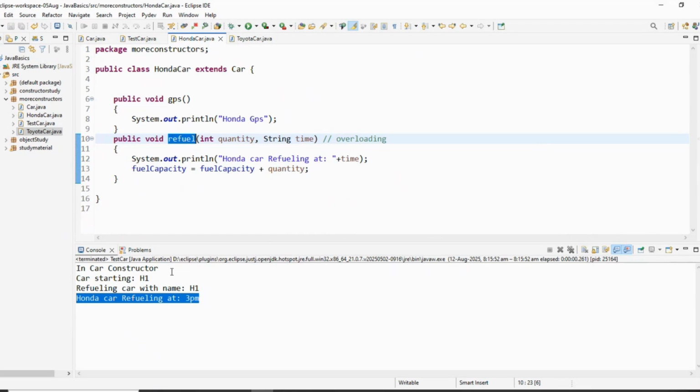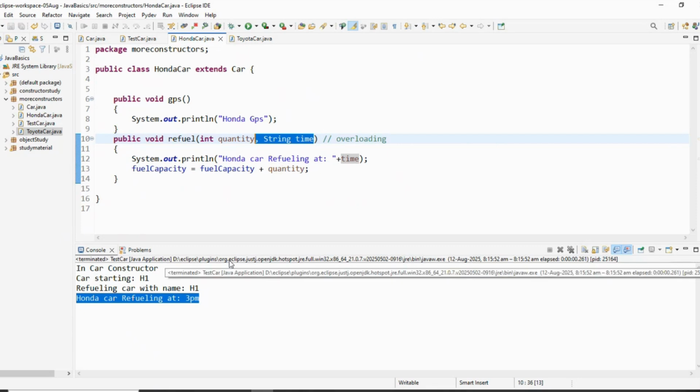Everything is the same, just one thing is different: it has the time facility, because facilities matter in the car industry. It's the same keyword, refuel, but you are providing an extra parameter saying at which time you have refueled. It will give you exactly that. Okay, so I will halt here.